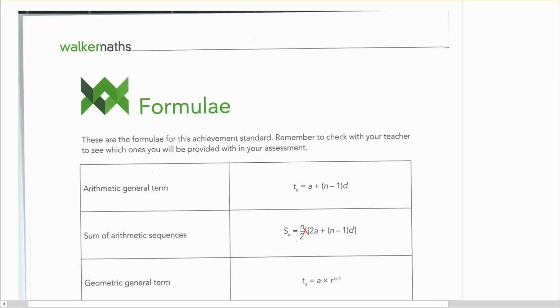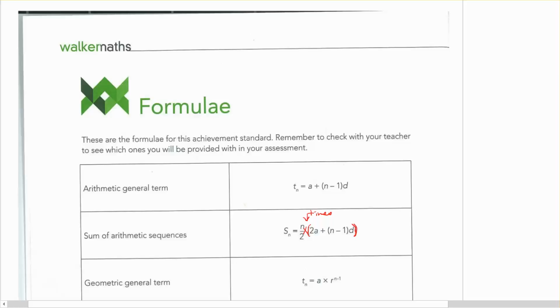So the other thing to keep in mind is that those square brackets there are basically the same as using round brackets, so it's just another set of brackets for you really to deal with. So make sure you get that times sign between the n divided by 2 or the n over 2. Otherwise you're going to have some issues.